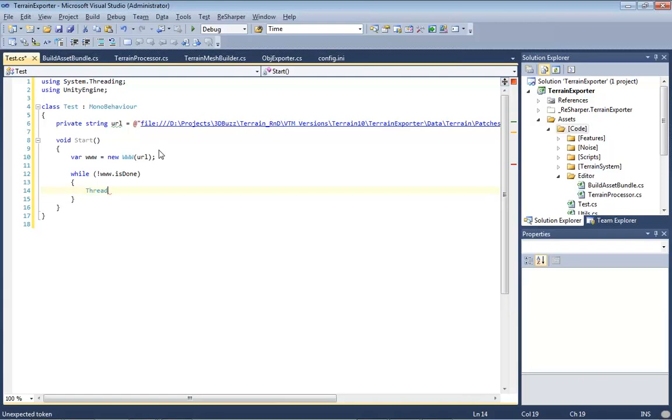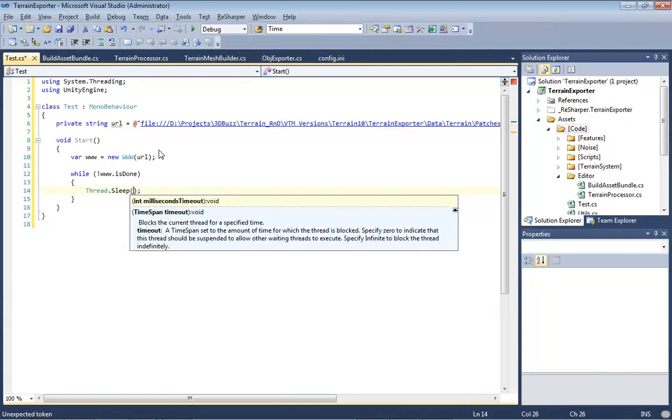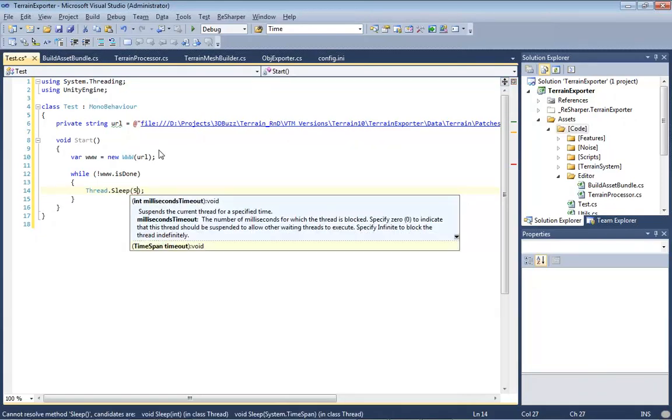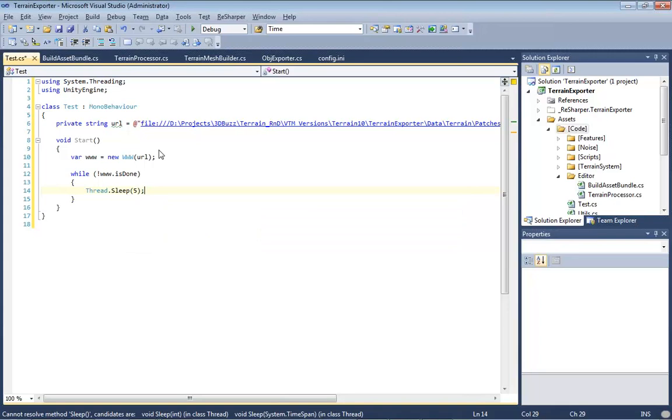Bring this guy in, Thread.Sleep, and I'm going to sleep for 5 milliseconds. So basically what we're doing is we're telling Start to go, hey, go to this URL and grab this file. Then I'm going to tell the computer to constantly sleep until this file is done. Once this file is done, I can then go ahead and deal with the asset bundle.